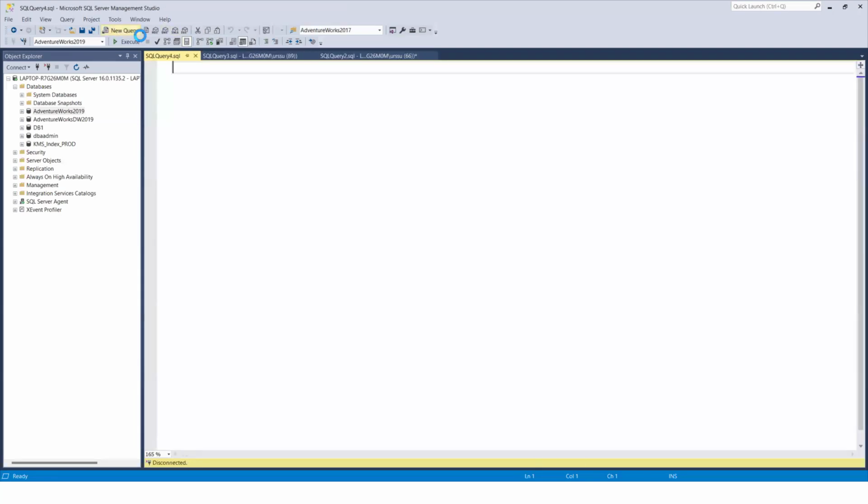When you open one more connection, you will get session 51. When you open one more connection, session 63. When you open one more connection, session 64. So you will get one session ID, server process ID, or whatever you can call it, SPID. Now this SPID can get some resources. Currently this is empty. We are not doing anything. We just opened the connections, but nothing is being done here.